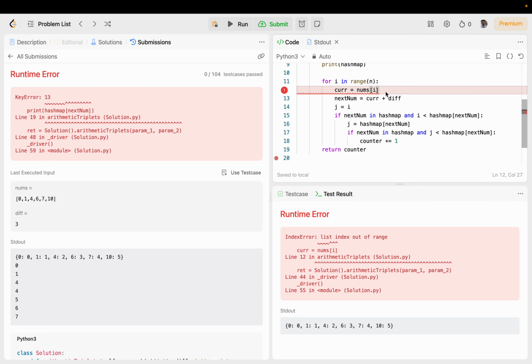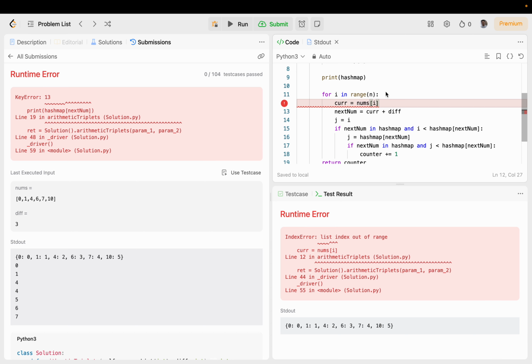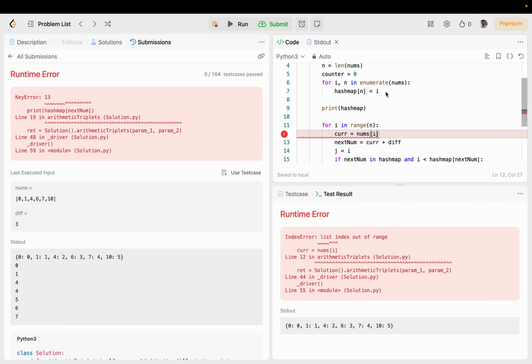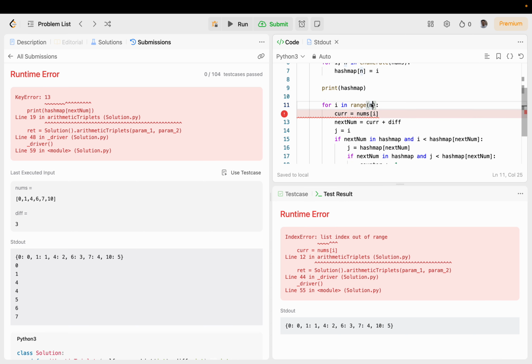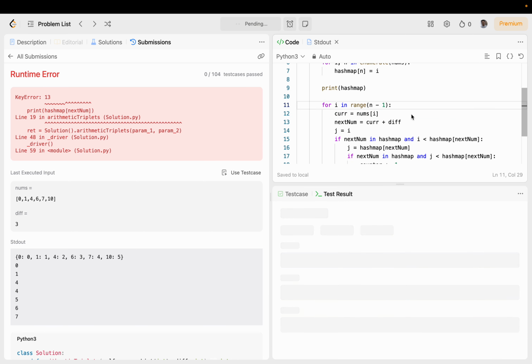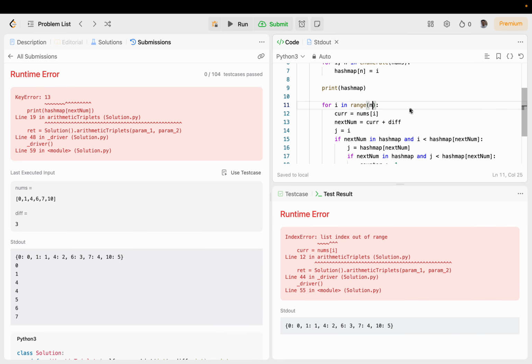List index out of range. How do I even break it out here? Cur at nums at I. Under n minus 1. Am I doing that now? No, that's not the case.